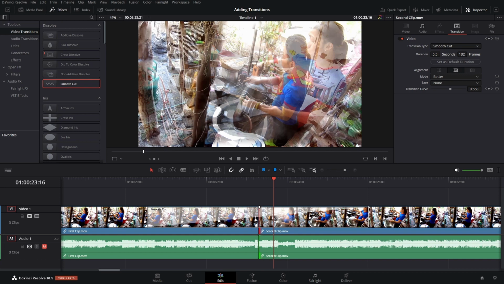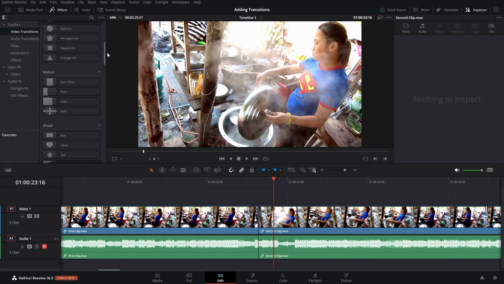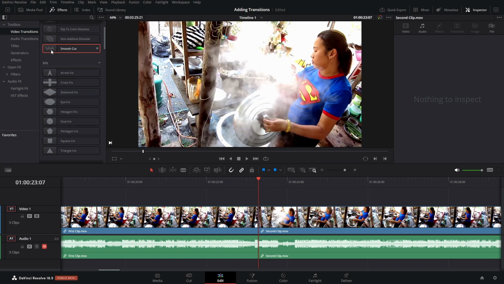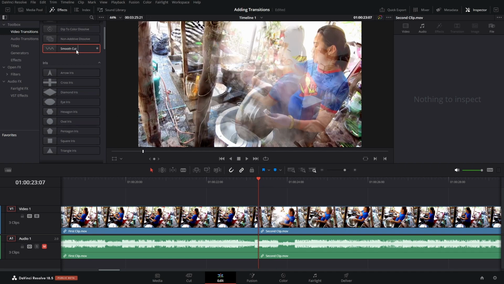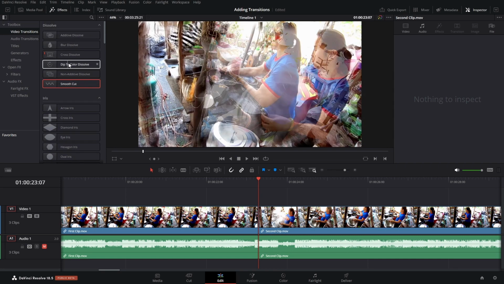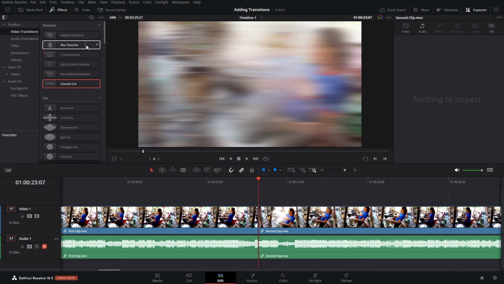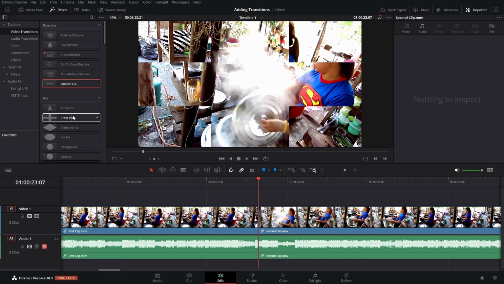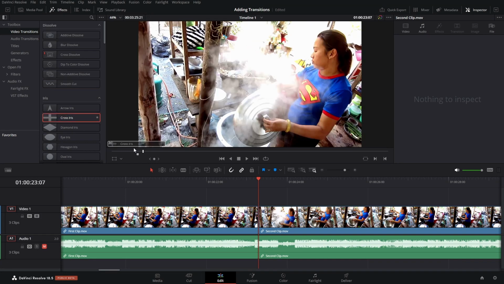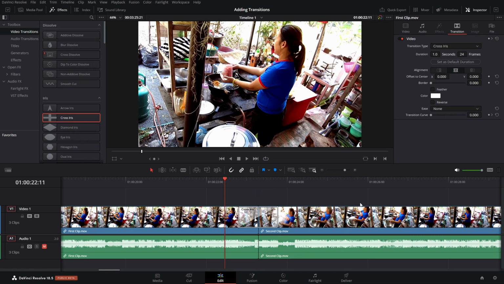And I'm going to press A to bring back our selection mode and select our transition. Let's backspace to remove it. And just know that we do have a bunch of different options for our transitions. Let's position our playhead here. We can see we can scrub left and right to preview our transitions before bringing them into our timeline. Let's try out our cross iris. Let's click, hold, and drag that onto our first and second clip. Place that in the center and then play this back.